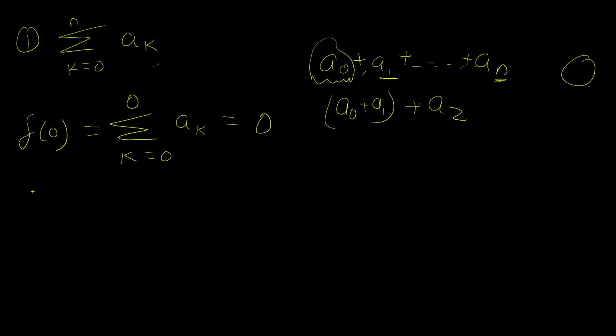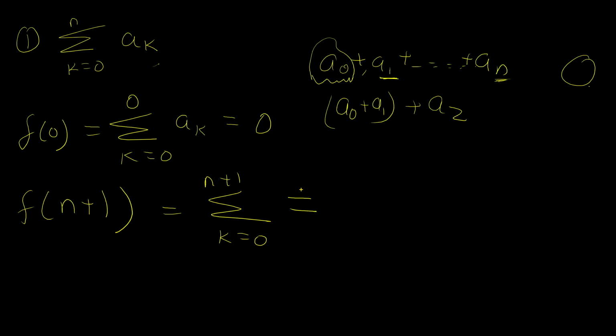And then we define the recursive step in terms of the next value. F(n+1) is the sum from 0 to n+1. And how can we define this recursively? We can say it's the previous sum from 0 to n plus the current value. So the term is a of k. And what I want here is the sum from k equals 0 to n of a of k. And then I want to add the current term, which is going to be the (n+1)th term.